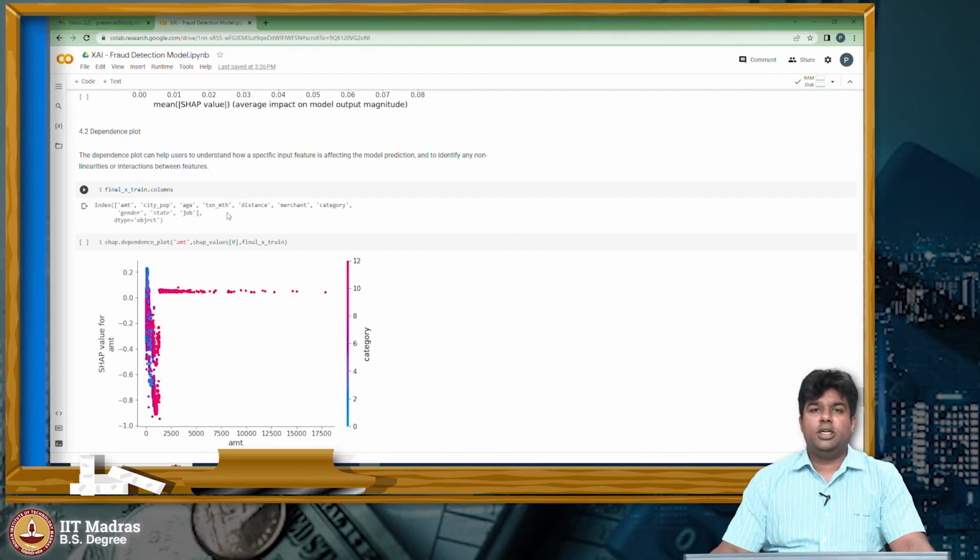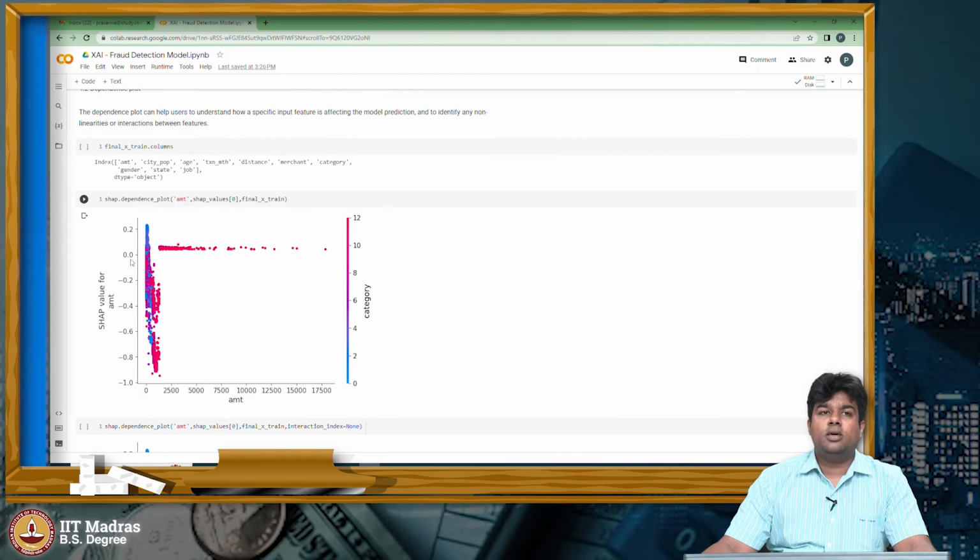Next, we move on to the dependence plot. Dependence plot is a scatter plot which gives insight into an individual feature, as well as helps in understanding the comparison between two features. Now let's take the dependence plot below. Here the y-axis denotes the Shap value corresponding to the x-axis, which is a specific feature selected, and the color code of the Shap value is nothing but another closely related feature.